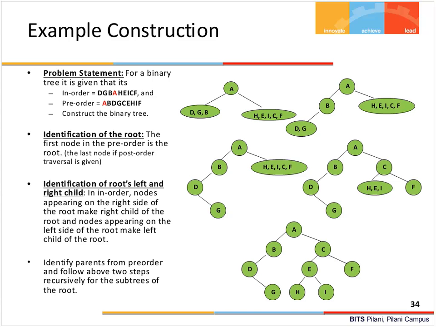The procedure remains same more or less. So for example, I give you in order traversal and I give you post order traversal. So post order traversal, the unique property is that the root will be the last node, right? So you need to start back from the back side. Here you started from the left side onward in the pre-order. Post order you need to start it from the other end. Okay.